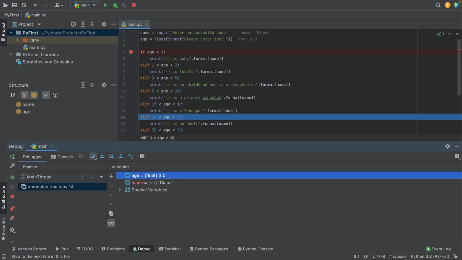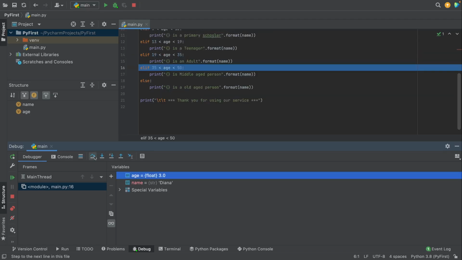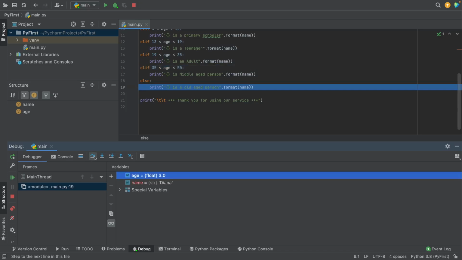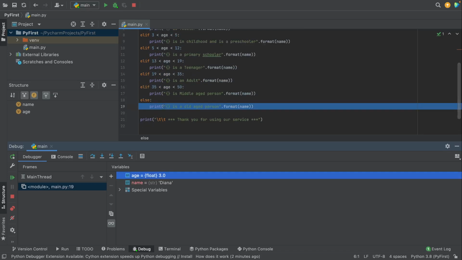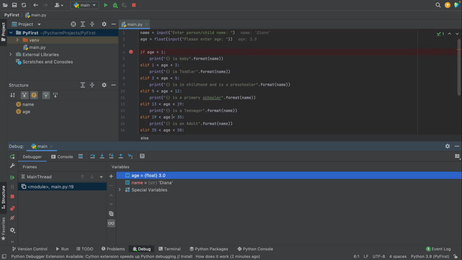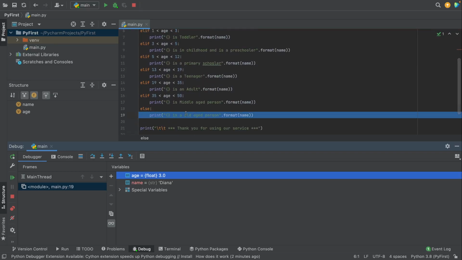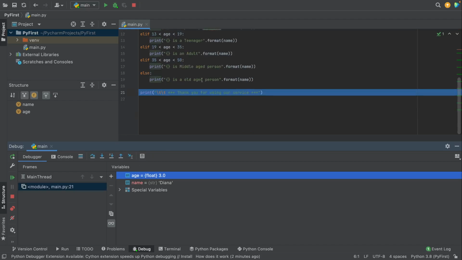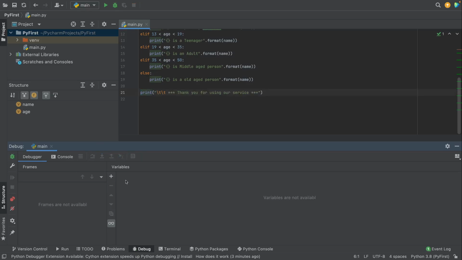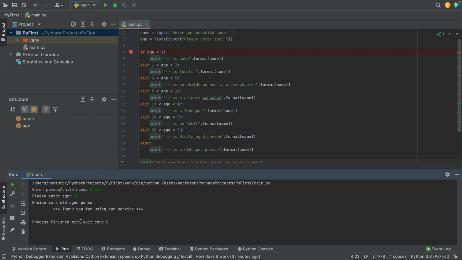Do you understand? And when no if statement is true, the else block will be executed. Then we are getting that as a whole person. Got it?